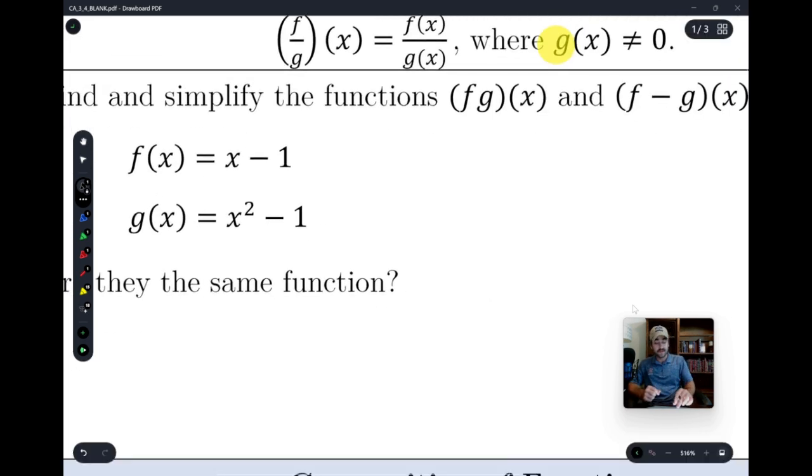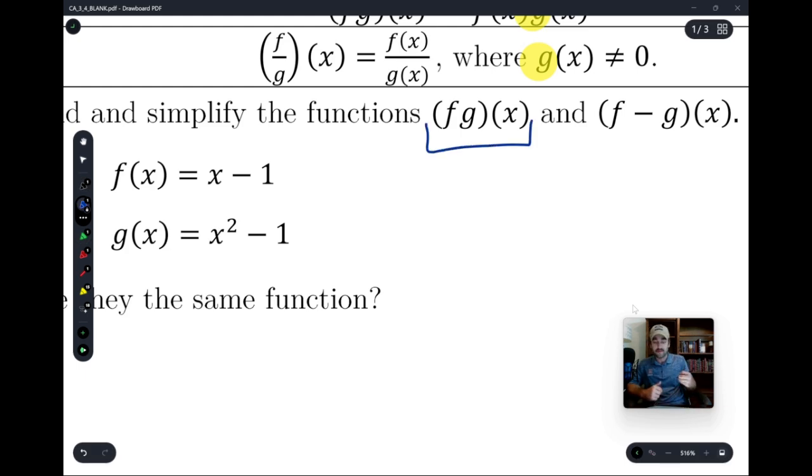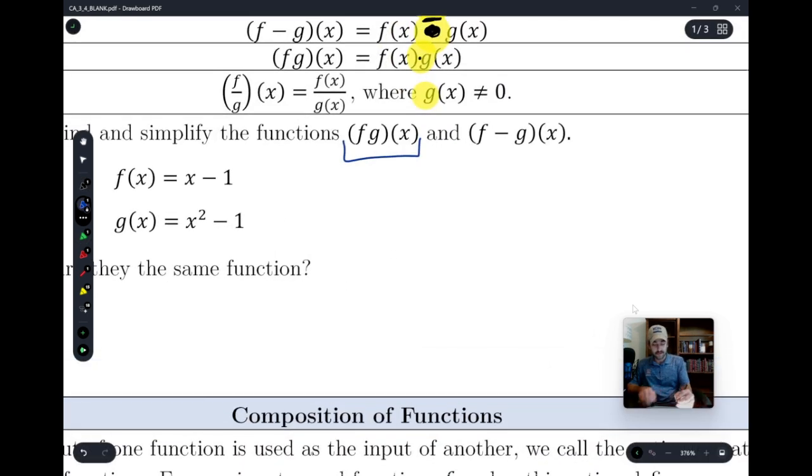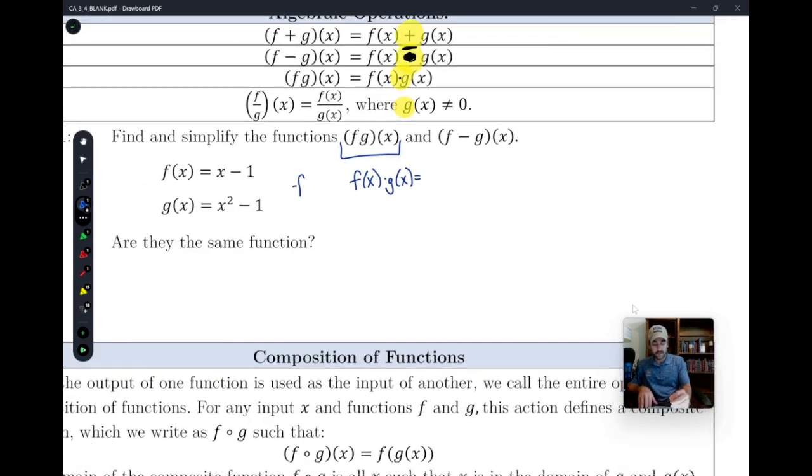And so the first thing we're going to do is multiply two functions because it asks us to, f times g. And so right here we'll just go f of x times g of x, which is another way to write it that makes it seem a little more friendly. I might write this over here, f of g of x. It's the same thing as f times g of x, and that's the same thing as a normal binomial multiplication that we've done many times already in this class.